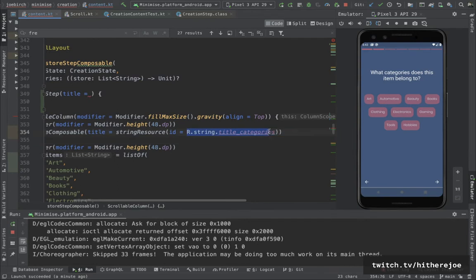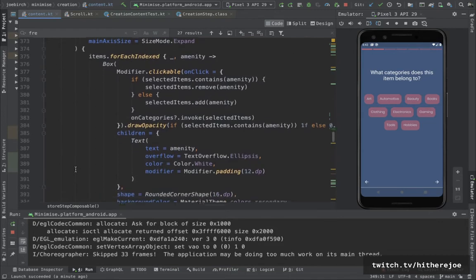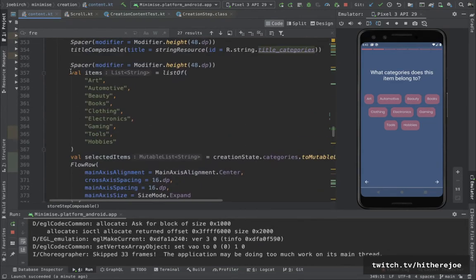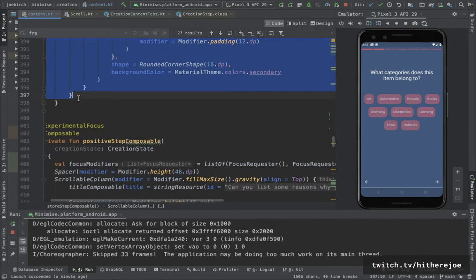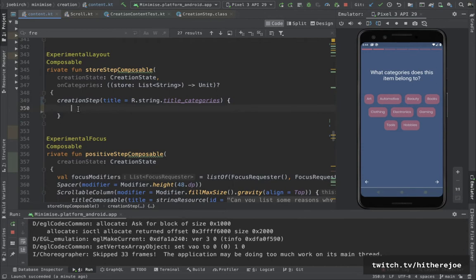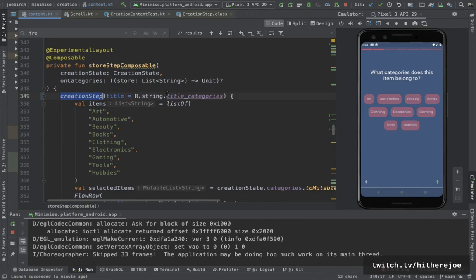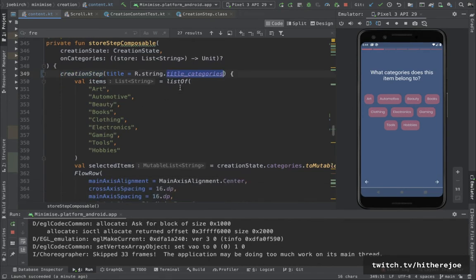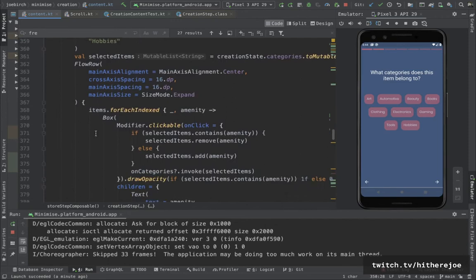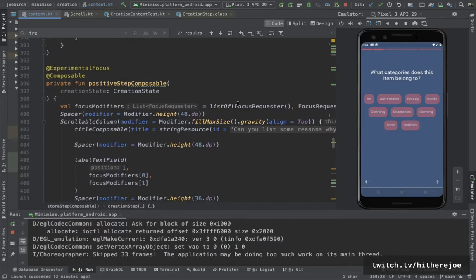So I'm going to take our title out, pass it through as a title reference, and then remove the body of content, which will be our items and our flow row. This is going to take away all of that body content, and we're going to place it here, and that is going to be the stuff that we show. So again, we have our creation step, we have the categories, the title that we pass in, and then the rest of it is just our body content. Nothing special there. So we can go ahead and do the same thing again.